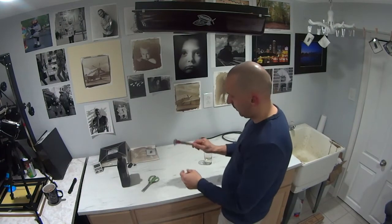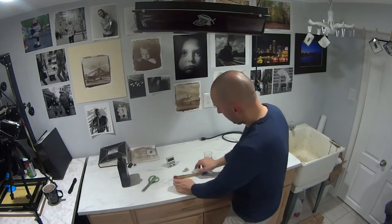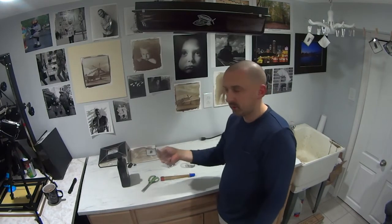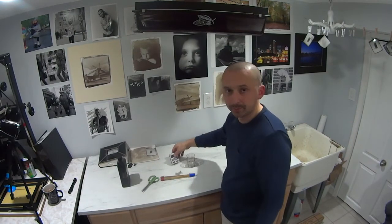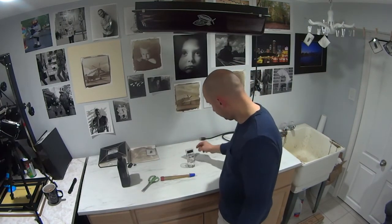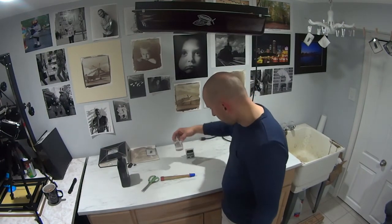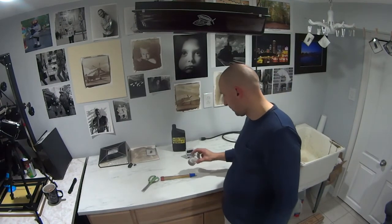So what we do is very simple. We take our film, we need our stopwatch, and what we're going to do is put that film, unexposed, undeveloped, just fresh film, inside our container and start a timer. Stir it a little bit so it's submerged. And what we're looking for is the film to clear. And we're going to measure the time.